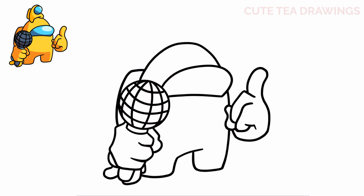Lastly, let's draw the other mini crewmate sitting on the head. Start by drawing a curved diagonal line across the top of the head, like this. Then add a curve on the right for the leg. And now another curve down on the left for the other leg. Next, above the right leg, draw a large oval for the face shield.